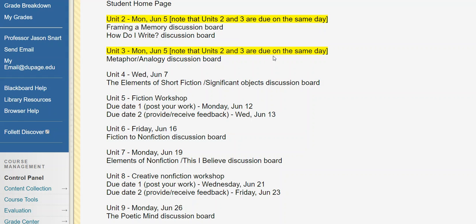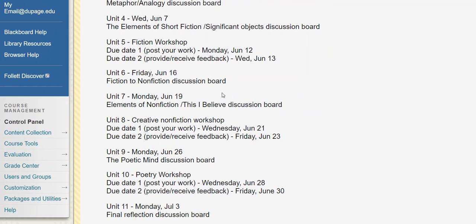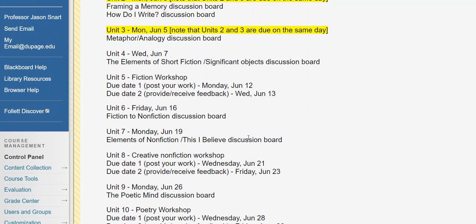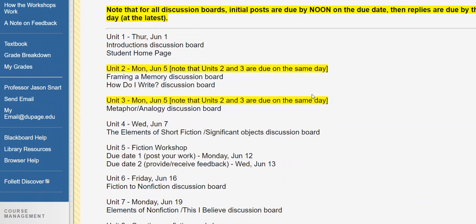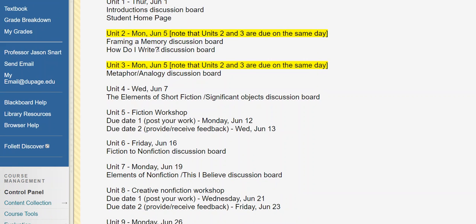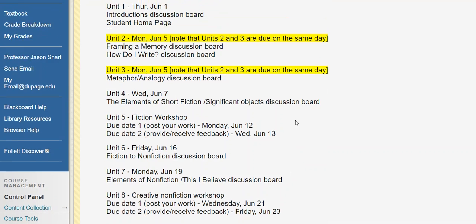taken a 16-week course and compressed it to 5, so in order not to be so jammed up later in the course, especially during our workshop time when we like to have a little bit more time, relatively speaking, and we go right up to the very end of the term, we double up a little bit early on. So a lot of work, a lot of disparate things to be doing, but all in the service of providing us a little bit more flexibility as we get a little bit deeper into the course.